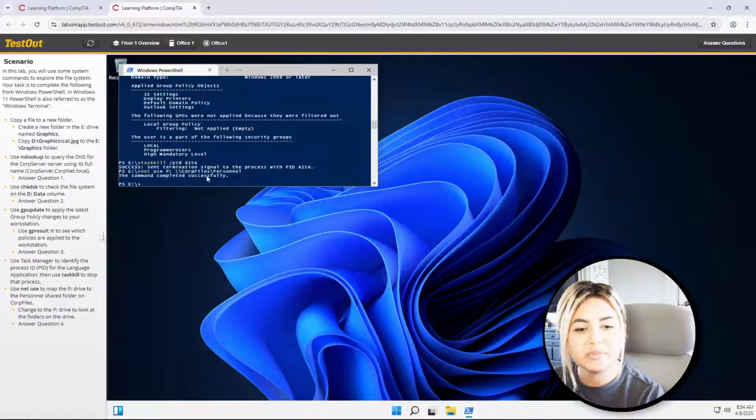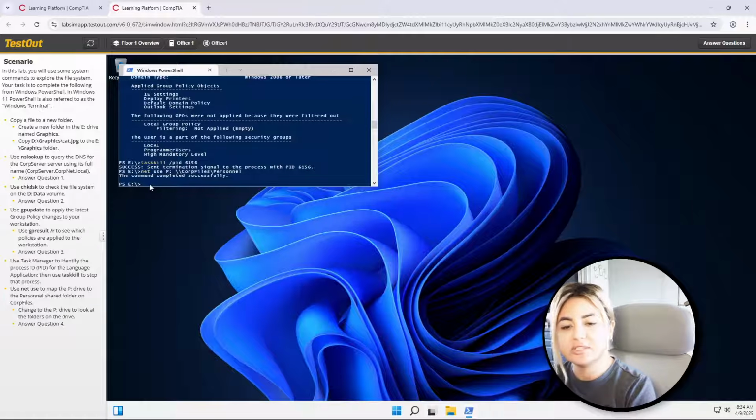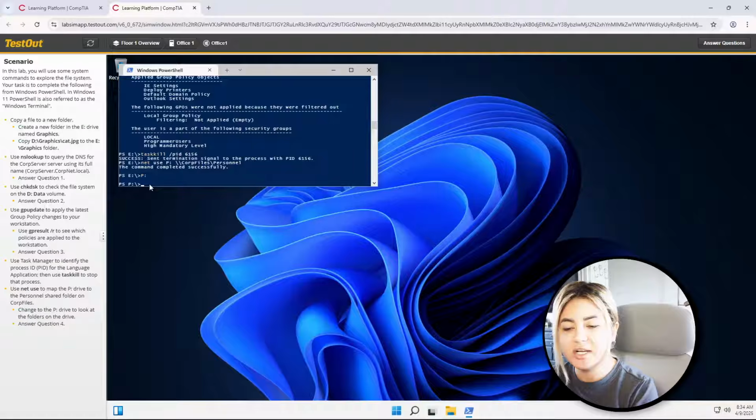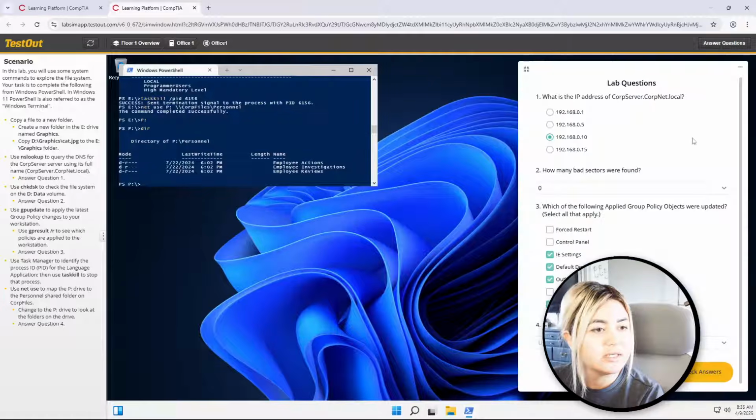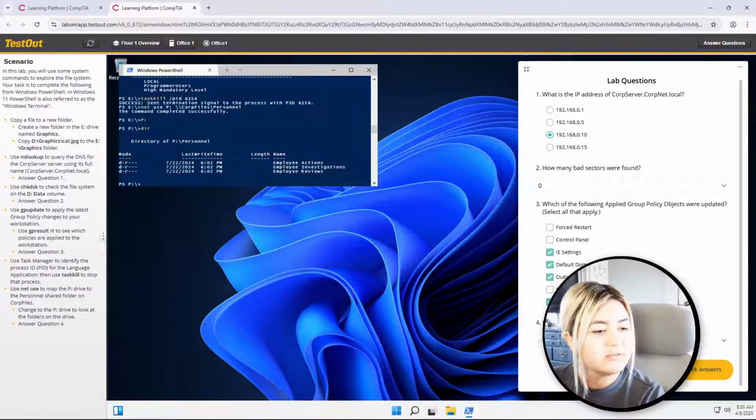And this command completed successfully. And then answer question 4. But let's just double check that. So we're just going to put P: enter to go to the P drive, then dir, and there we go. See those 3. How many folders are in the root of the P drive? 3.